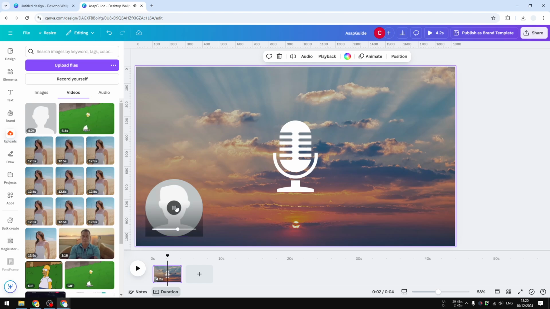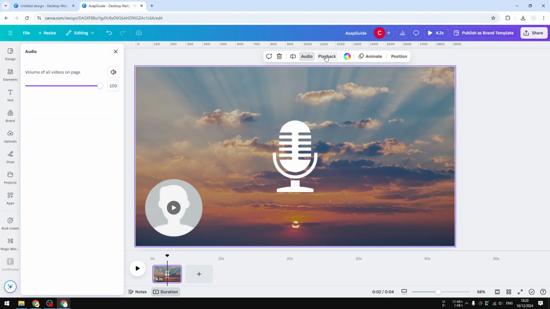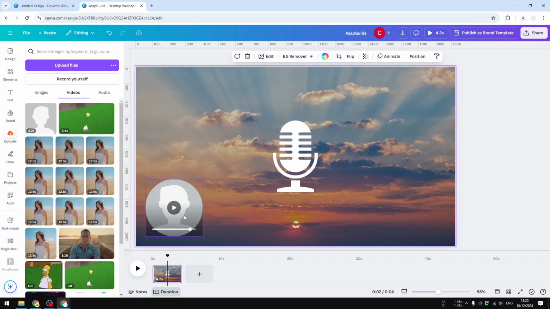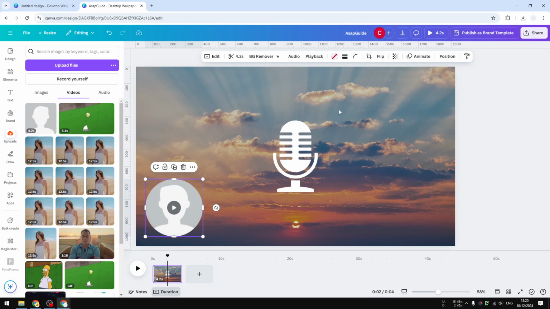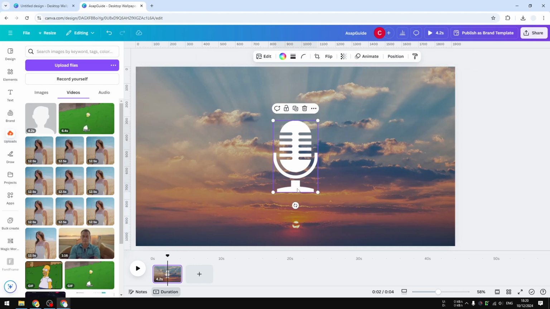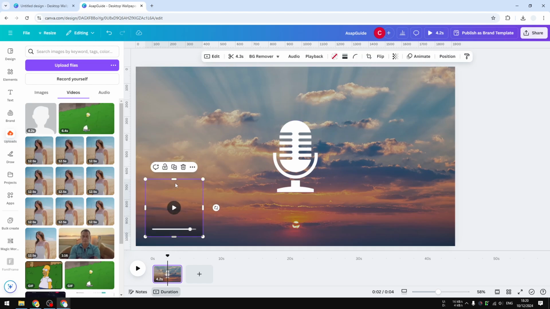And you can actually enable some settings right here. There is a playback setting to automatically play or play the audio on repeat. And also, if you don't want to have this icon appear on your document, you can disable it, or actually you cannot, but you can make it disappear. You can enable the transparency and set it to 0, and that item is basically becoming invisible and your audience won't be able to see that. So that's how you can record yourself, at least do a voice recording in Canva.